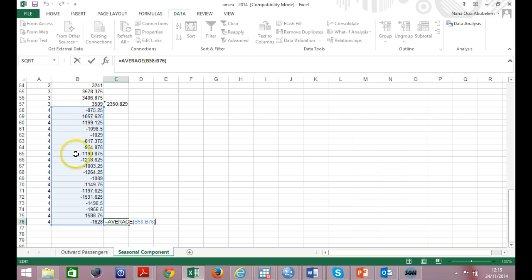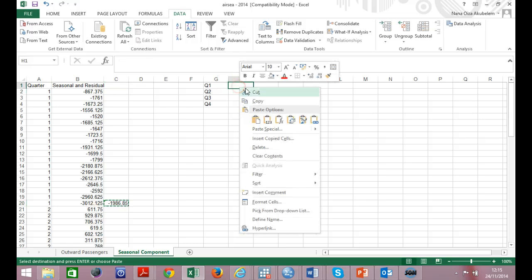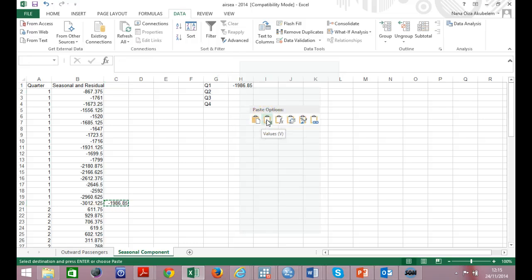This has copied all the quarter 4. This is fine, you don't need to change anything here, so press enter. Again, come to the very top and copy these figures: quarter 1, quarter 2, quarter 3 and quarter 4. Copy this figure, Ctrl C. When you're pasting, don't do Ctrl V, do right click, paste values. If you do Ctrl V, it's going to try and copy the formula, but we don't need the formula here, we only want to see the actual numbers.